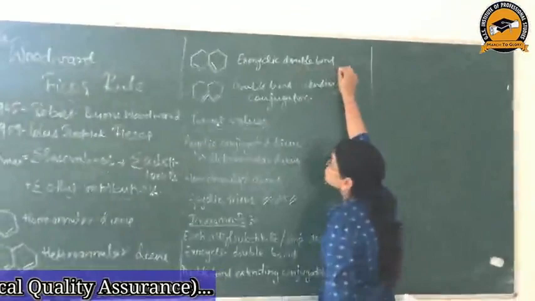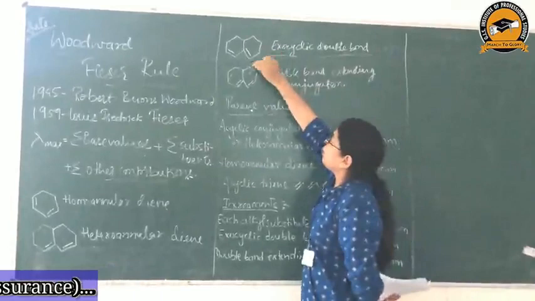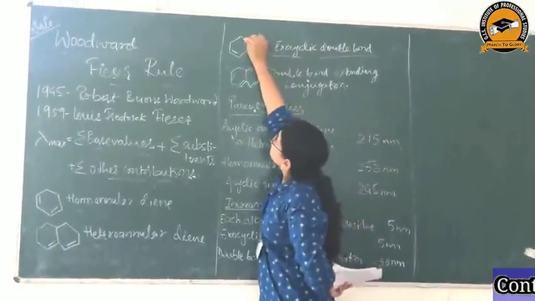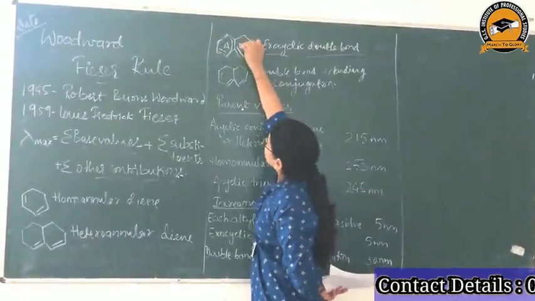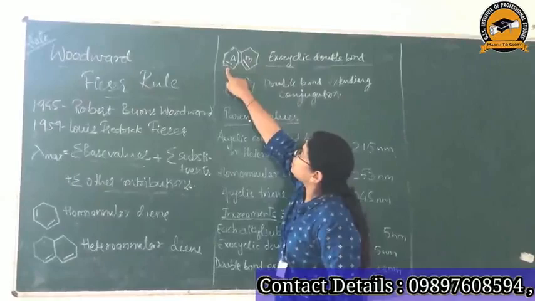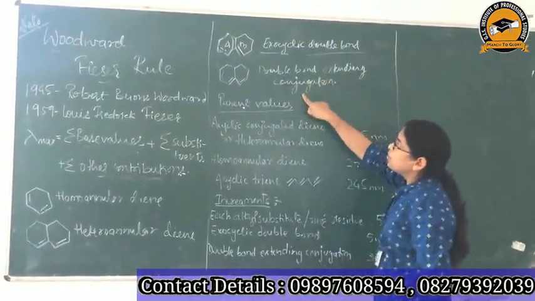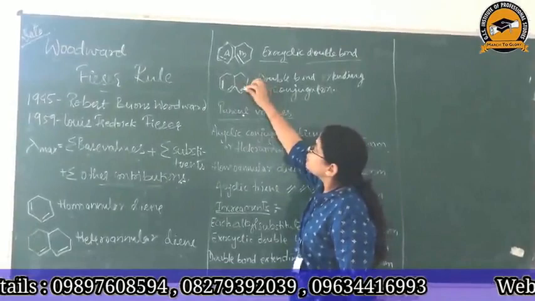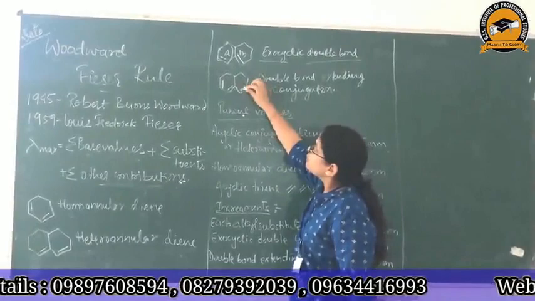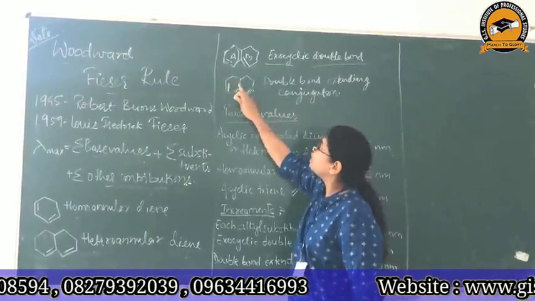When we come to the exocyclic double bond — exocyclic means, 'exo' means anything which is outside the stem or any structure. So, exocyclic double bond means this one — it is present outside the first ring. Suppose it is ring A and ring B. When this double bond is present outside this cyclic ring, it is called an exocyclic double bond. Then, double bond extended conjugation — here, these two double bonds in a particular ring are in conjugation, and then again one double bond is present in the next ring, which is again in conjugation with the double bond present in the first ring. So this is called double bond extended conjugation.